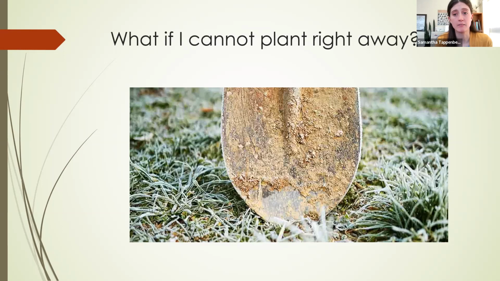Some of the guidance from the seedling nursery directly is that you don't want to unpackage bare root seedlings if you can't plant right away. The roots for the bare root stock are packed with damp sphagnum moss and can be stored in a cool, shady spot for 2 to 3 days. If you have to store them for more than 2 to 3 days, you can stick a hose into the bale of bare root stock and re-wet the roots every 2 to 3 days. Make sure that they stay cool and moist.